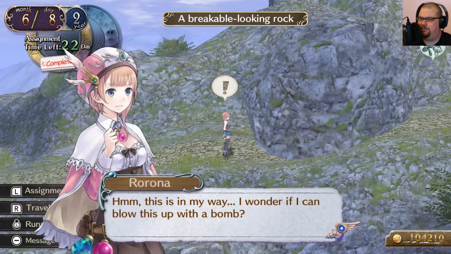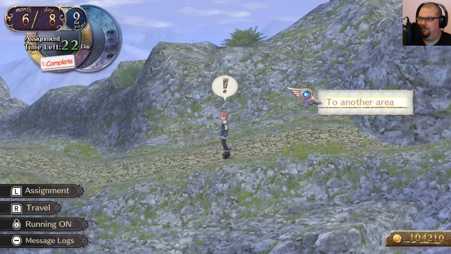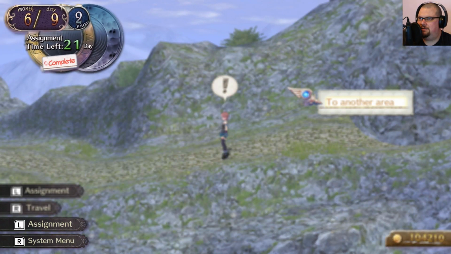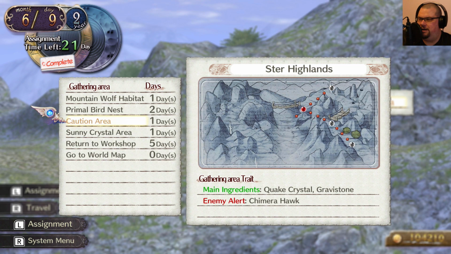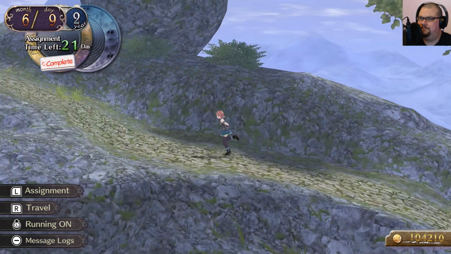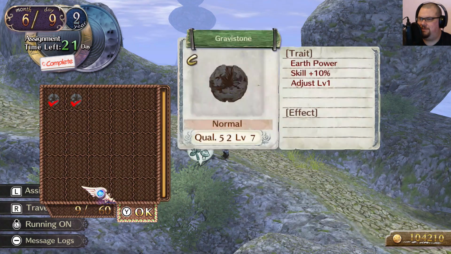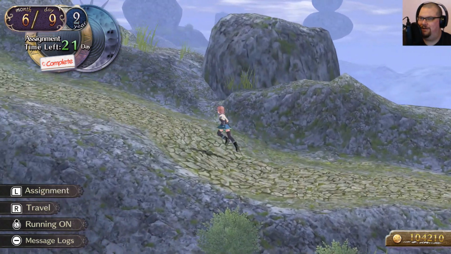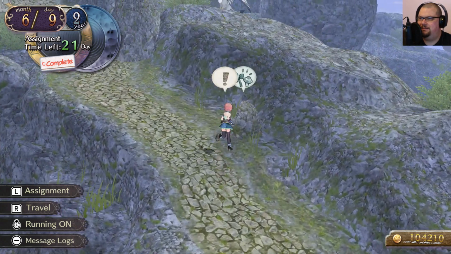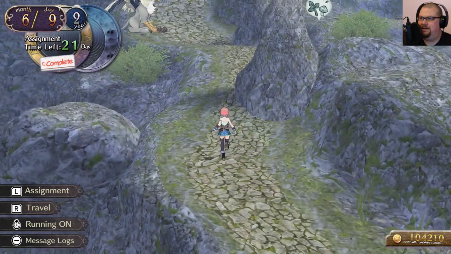Oh, I didn't bring any bombs with me. Bollocks! Oh well. Let's not worry about that way for now then. Let's go the other way. I should know by now. I've played this game several times. I should know you always take bombs with you, even if you don't need them for combat. There's always some stupid, dumbass rock in the way.